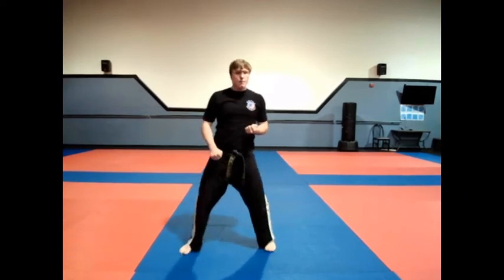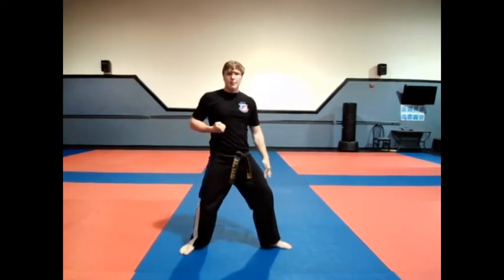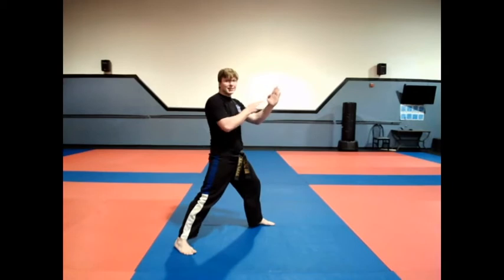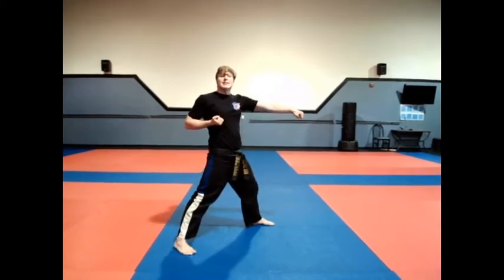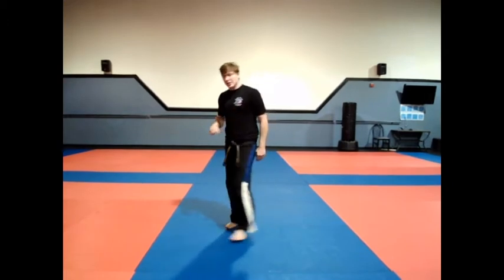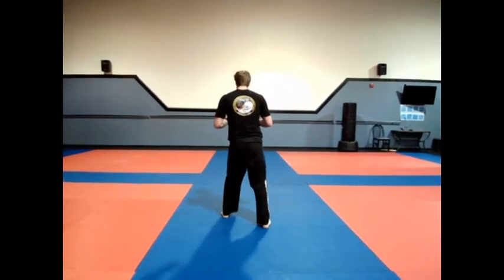I'm gonna bring my foot up, go into a single knife hand guard the other direction. Now I'm gonna switch to a front stance. My single knife hand guard's gonna rechamber, elbow, back, wrist, aya. That's the end of the form. Let's do that section again. I just did my turn, right? So I just did my punch. Turn.